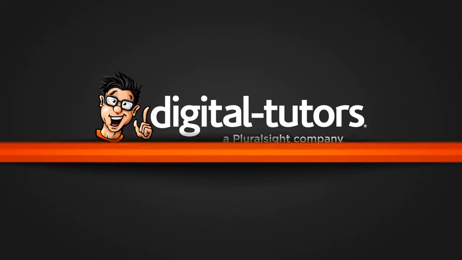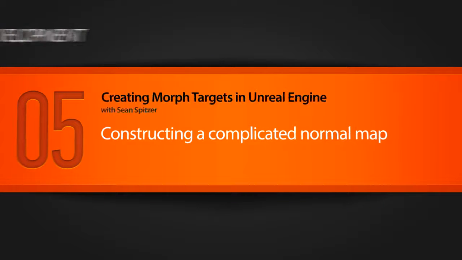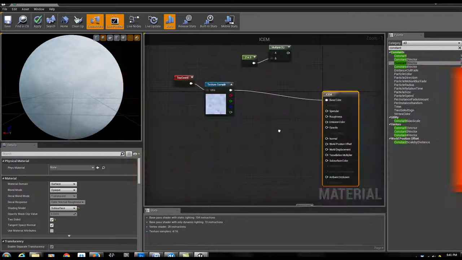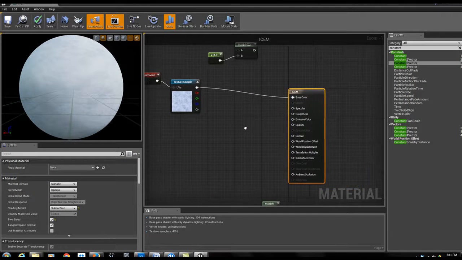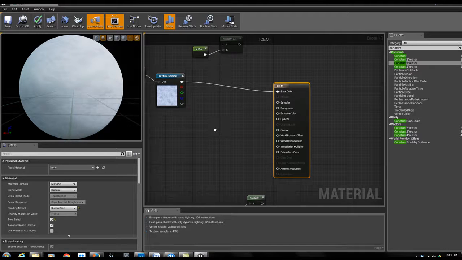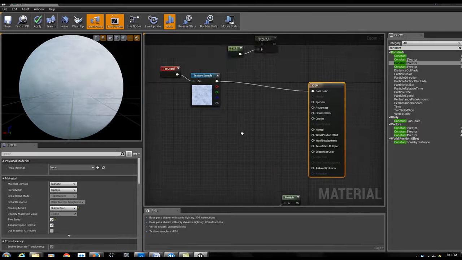In this lesson, we're going to make a complicated normal map with multiple inputs, and we're going to talk about how to blend those together efficiently and get them to go right into our normal map node plug. We're also going to look a little bit at tessellation, and later on we'll look at subsurface material properties and how to make a complicated subsurface material. Let's get started. First up, we want to take a look at our material itself.